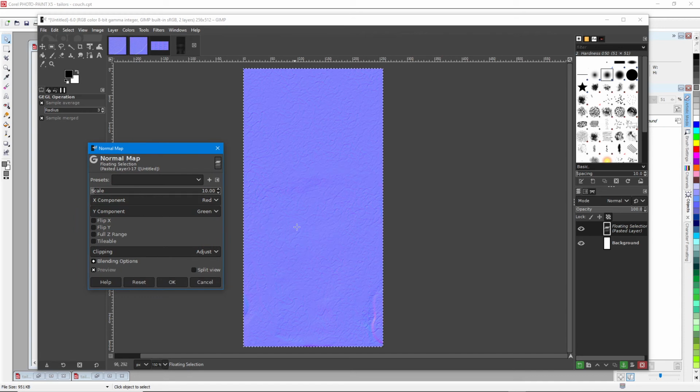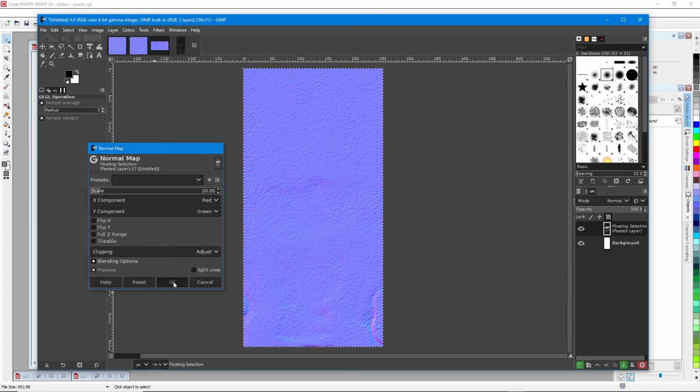So what will generally happen then is generic normal map. It's not especially clear, but this area where we had the lighter colors is indented in the normal map instead of doing what you might expect it to, which is to raise. So if we just okay that, actually let's try increasing the scale to 20.